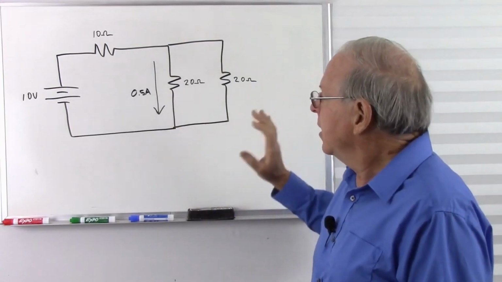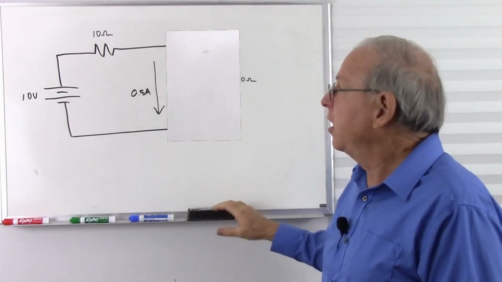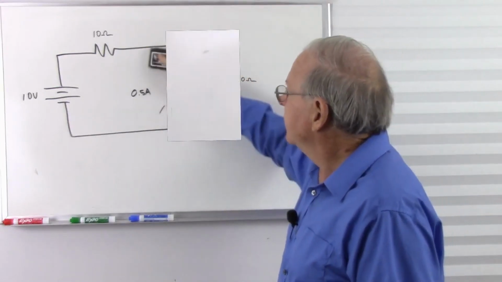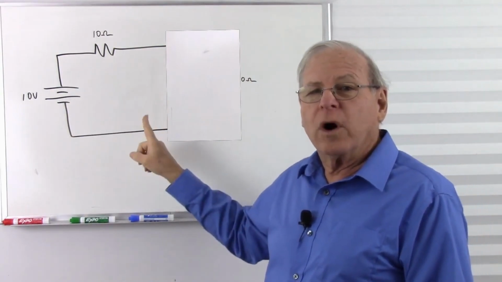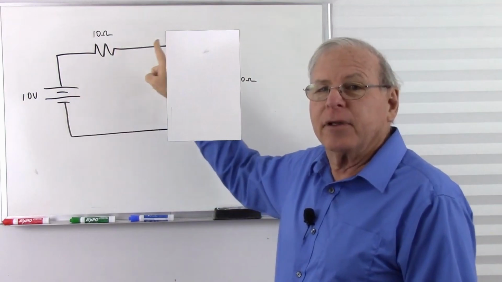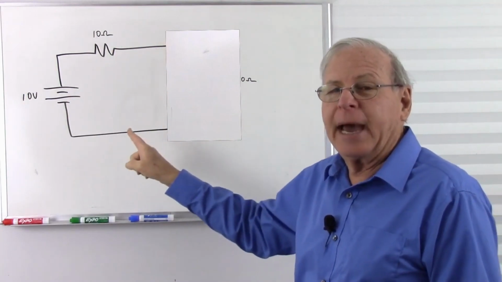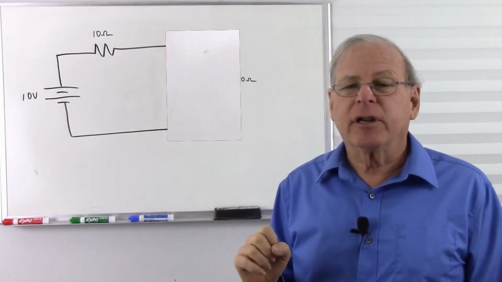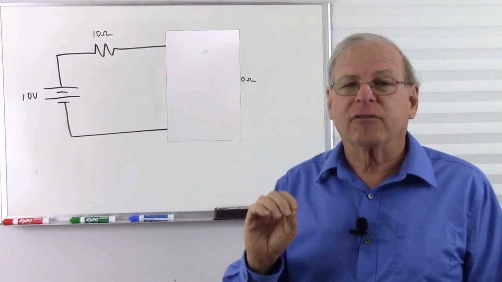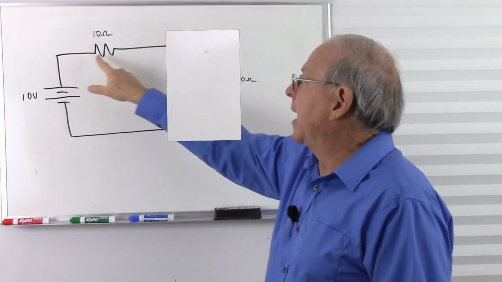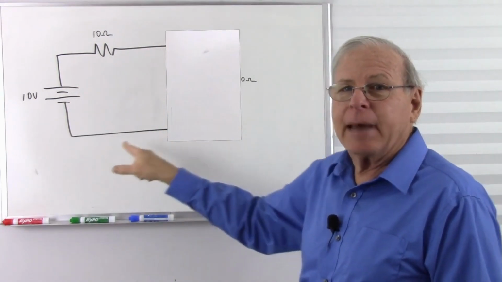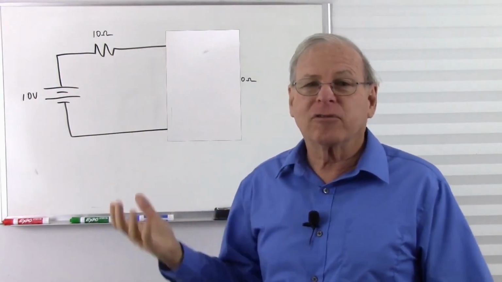So if I block off this part of the circuit here, what do we have? Let's get that out of the way. So this is blocked off. We have one possible current path through some circuitry over here and back. And by definition, a series circuit is a circuit that has only one possible current path. So it comes out of the battery into the circuit and then back to the battery, one path. So it's a series circuit.